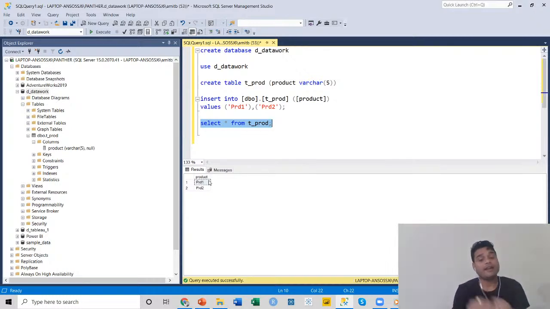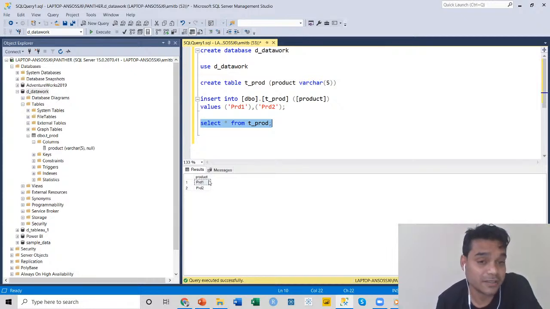Now, before I write this particular command, let me share one important piece of information. In my next session on SQL Server, I am going to work extensively on the select command. That particular session will be totally dedicated to the select command. And you will be surprised to know that we don't just use the select command for extracting values, but we can use it in a very dynamic way to manipulate the data that is available in your table.